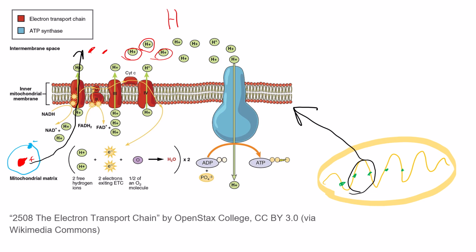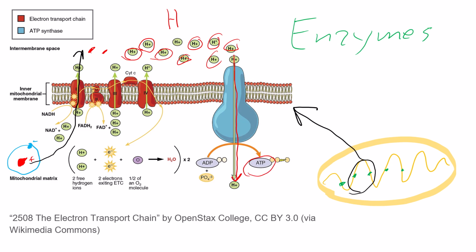And so your mitochondria stores up a lot of these hydrogen ions, and then they pass through another enzyme. Remember, enzymes help chemical reactions happen. And so this enzyme has a special job. When these hydrogen ions pass through, it makes ATP. It makes ATP. And this gives your cell energy.